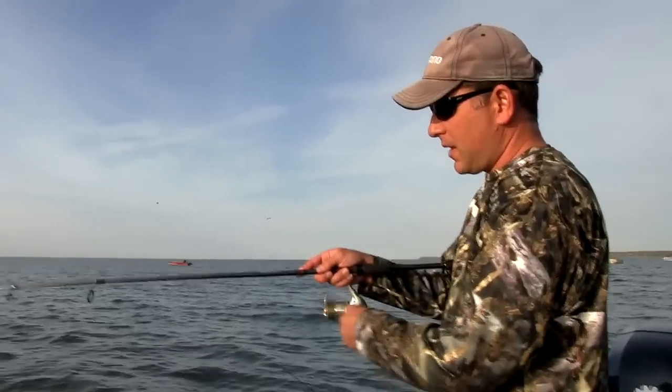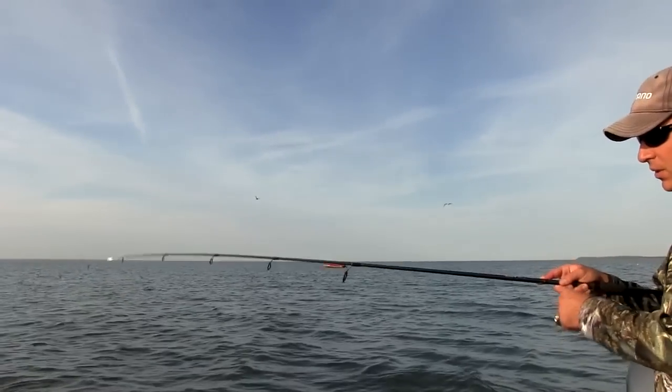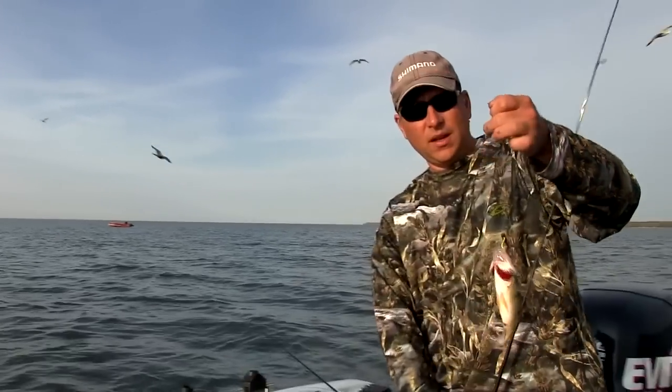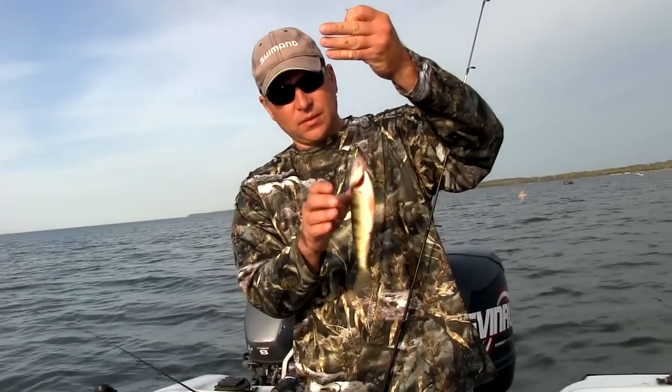We got one on over on this rod — we like to throw a few rods out. That's a nice one here, maybe an 8-incher again or so. A lot of this size we're running into here today. One other aspect of perch fishing that sometimes gets overlooked is anchoring. To really catch fish consistently, you have to know how to anchor properly, and there are a couple of things you can do that will help keep you above those big schools of perch, especially when you get on a good bite.